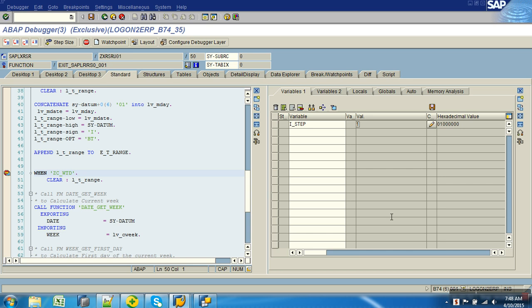Okay, boss? Now once the selection screen is popped up, if you have any mandatory variables which are not shown to the user, then it goes to fill them with ISTEP 2. Second time again it goes after the selection screen is popped up. Then again, when I click on the execute button in the selection screen, again it comes into this with ISTEP 3. You should know. It has come in the first time, right? ISTEP 1. So will it execute this logic?